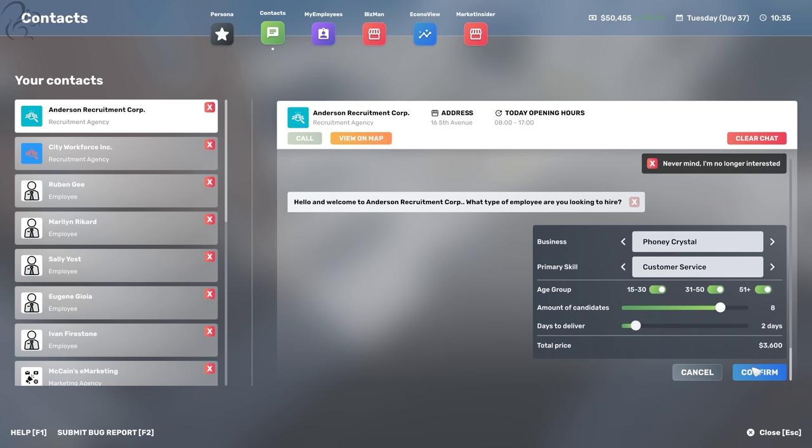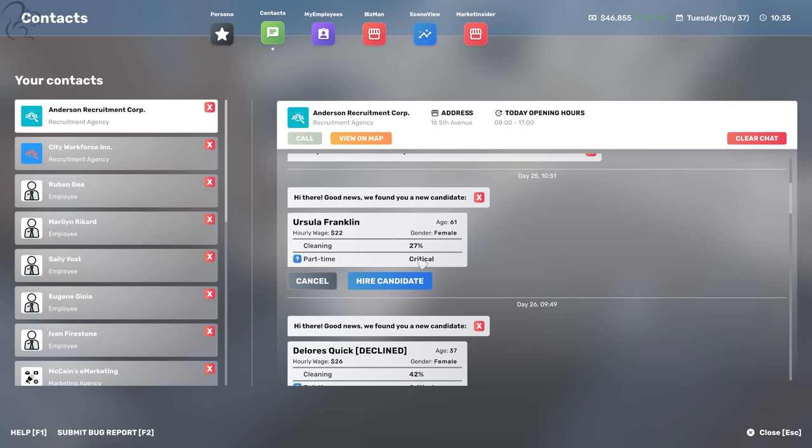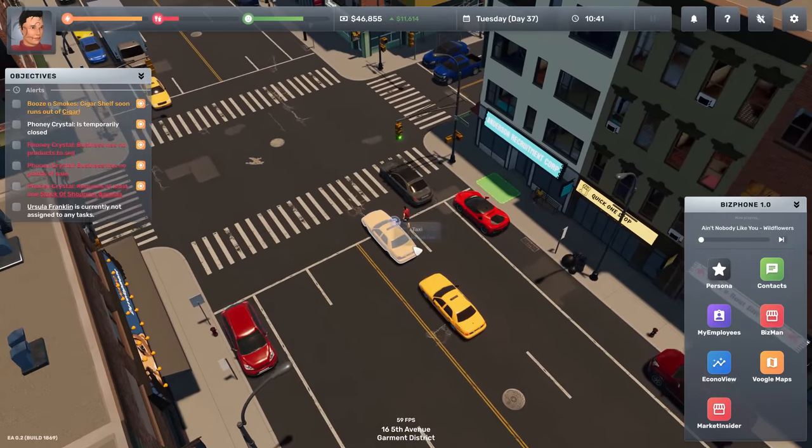If we want to open full-time 7 days a week, we're going to need a lot of CVs, I think. We're also going to need a cleaner. 27% part-time, so we could just hire them as a cleaner. Now what we're going to need to do is jump in the van and kit the place out.